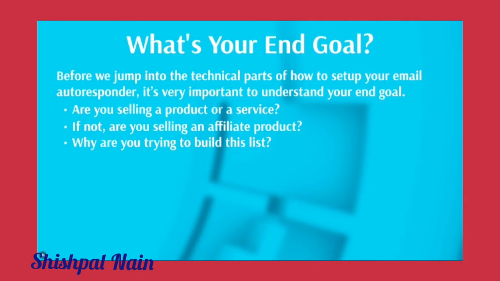Now, if you're selling an affiliate product, on the other hand, then you may not be required to do all of that. Instead, you can provide a little bit of value and build that relationship up front. And then, of course, you can sell somebody else's product. So it's similar, but it's a little bit different slightly. But knowing your end goal is key. So if you're selling a product or service right now at this very moment, then write that down. If you're not, and you're selling an affiliate product right this moment, then jot that down.